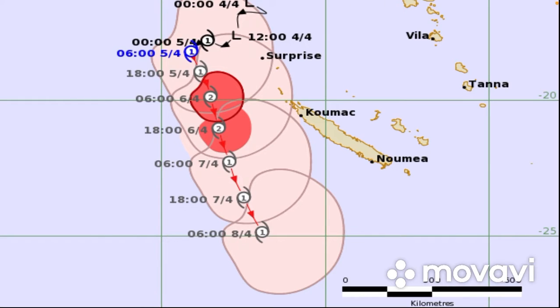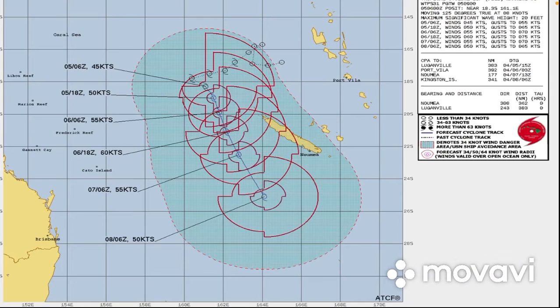Here is the Fiji Meteorological Service — they have it getting to a Category 2 peak, like yesterday. Right now they have it at Category 1. New Caledonia is most likely going to be spared now; there was a lot of uncertainty yesterday, but it's likely going to be spared. It could get to Category 2 peak, and that is likely to happen, but the storm hasn't been intensifying as much as expected, so maybe the storm will only stay at Category 1.